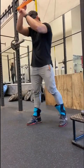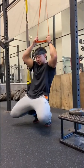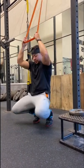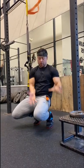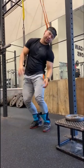Yeah. That's generally what I lead with. I guess another thing I was thinking of is your hip external or internal rotation. Things can get a little funky here. It feels almost like you're going like that, especially as you get lower.